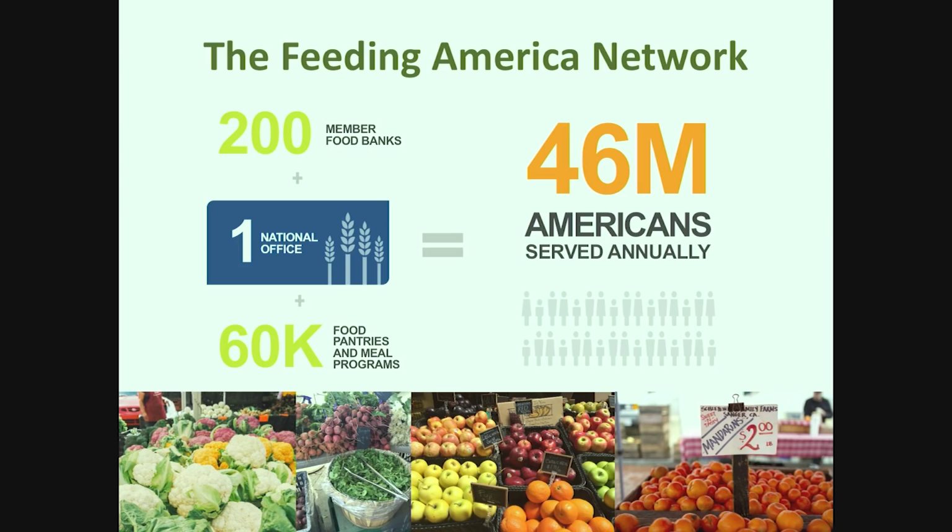And a lot of the work that I've done in this space has been with the Feeding America network. Feeding America is the umbrella organization that sits over 200 local, regional, and state-level food banks in the U.S. A food bank is essentially a warehouse that sources, stores, and then distributes food to food programs like food pantries. And those food pantries or free dining rooms or soup kitchens or congregate meal sites distribute the food directly to people who need it. So Feeding America reaches people through about 60,000 food pantries and meal programs for a reach of about 46 million Americans annually.